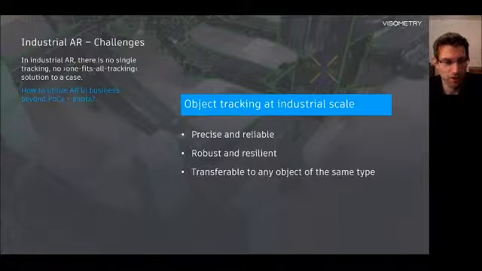Another challenge for getting beyond proof of concept projects or pilot projects is an easy preparation step and an automated workflow to enable and to set up the tracking.